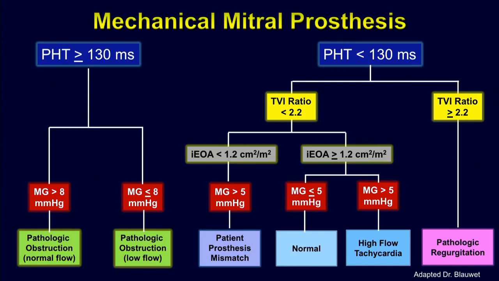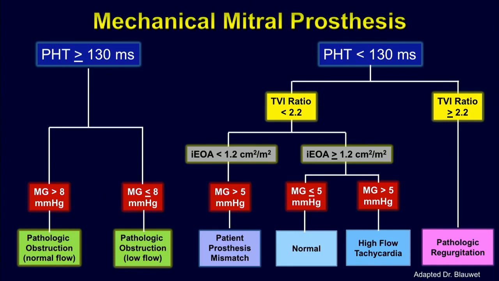Do percutaneous valves, I assume we mean TAVRs, have the same thrombosis rates as other bioprosthetic valves? Well, I don't know the exact answer, but as we showed in the lecture, the bioprosthetic valve thrombosis rate in the TAVR population looked at was around 2 to 3%. And so it's a similar type of thing, where you want to see whether there has been a progressive increase in the mean gradient.